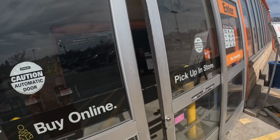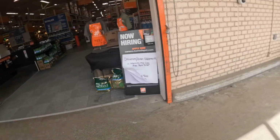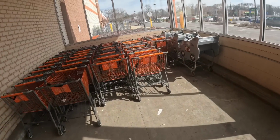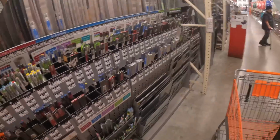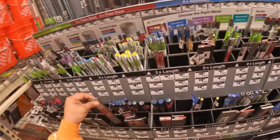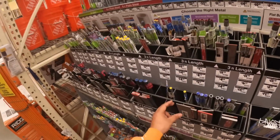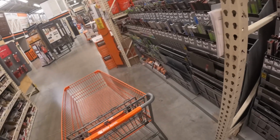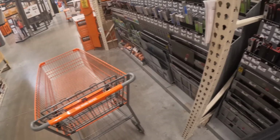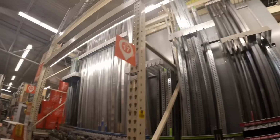That's pretty cool. Let's see this. Take a cart. There it is. Alright, we're here. And that's not good. I'm just gonna go buy something small so I could weld one of these and, I don't know, practice. You know what I mean?